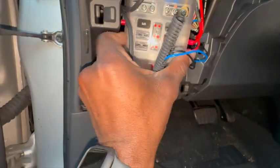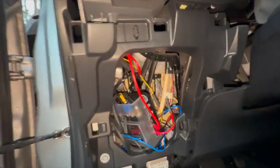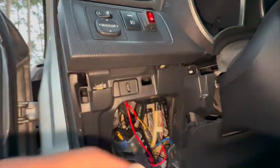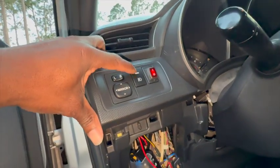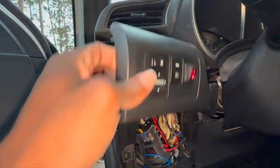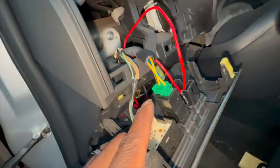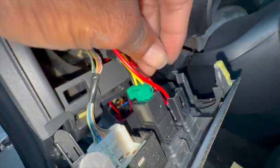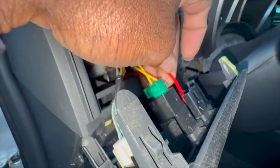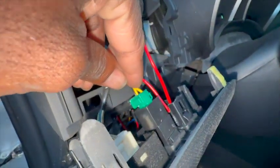All right, and I hope this video helps. Very simple. Oh wait, I forgot. Then I ran the switch, which you can see I have right here. All right, pop everything off. Not easy. But you can see my switch right there. This is the one for the reverse, this is the one for the rain light at the back, and this is the one that came with it.